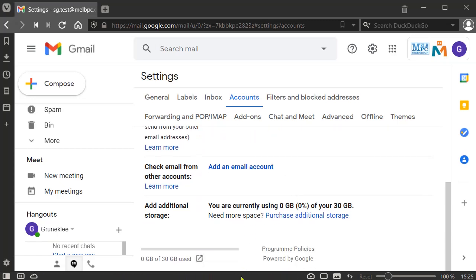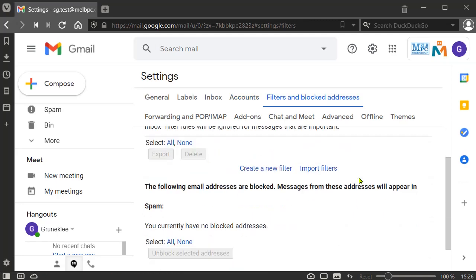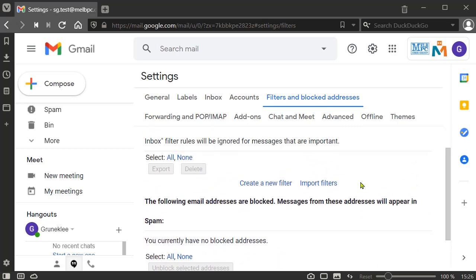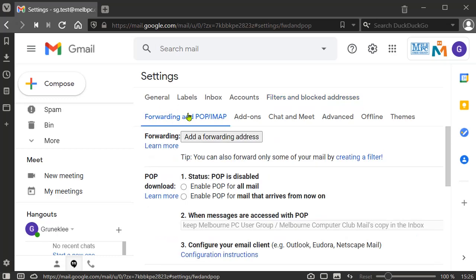So there are plenty of options there to integrate other email accounts with this particular feature in Google Workspace. The filters and blocked addresses, nothing much to see there, but once you've looked at that and found out a bit more about it, you may find features in there that you wish to enable.